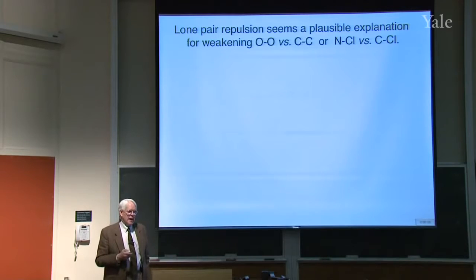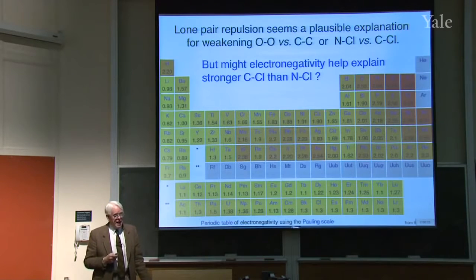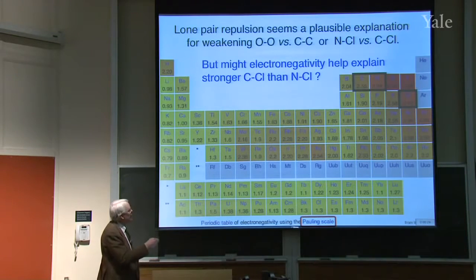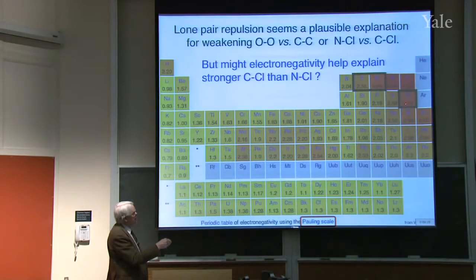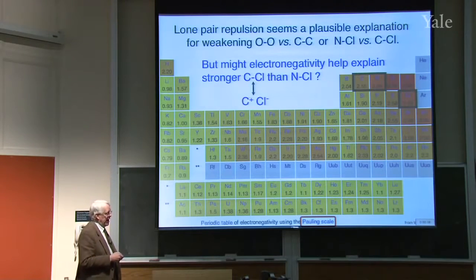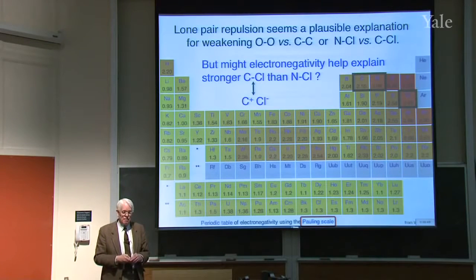But that wasn't the answer I got on a lot of the exams. Some people gave that answer, but a lot of them appealed to the difference of electronegativity, so that CCl has a big difference in electronegativity according to the Pauling scale. Carbon has 2.55, chlorine 3.16. They're quite different in their electronegativity, whereas nitrogen, 3.04, is rather similar to the 3.16. So what people had in mind was that there'd be an important resonance structure for CCl, C plus Cl minus, and we associate the existence of resonance structures with stabilization.